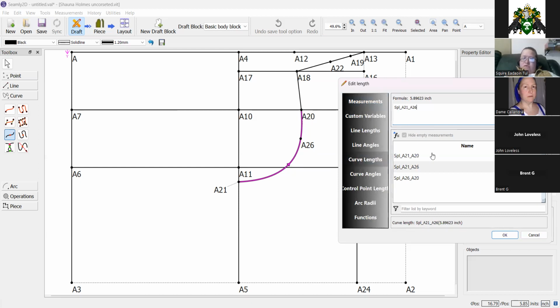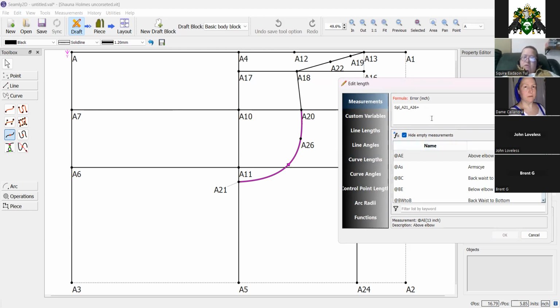So we're going to add measurements. Let's see. Chest start divided by 2 because you're splitting it onto either side of that point that you've put in there.